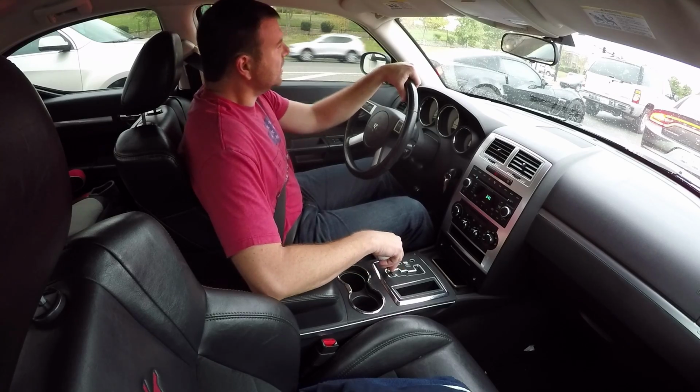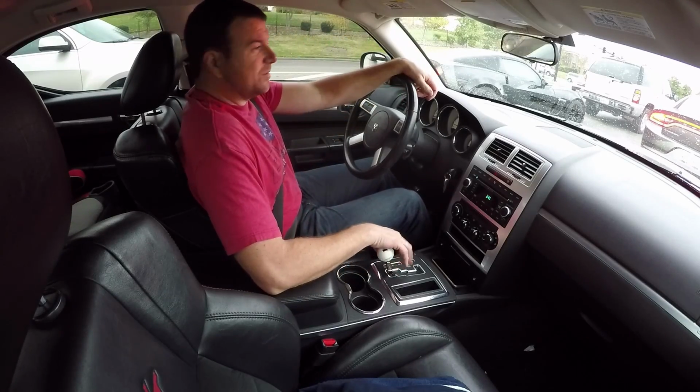Nice Corvette. Is that a Z06? Oh, sorry. Anyways, Grand Sport.